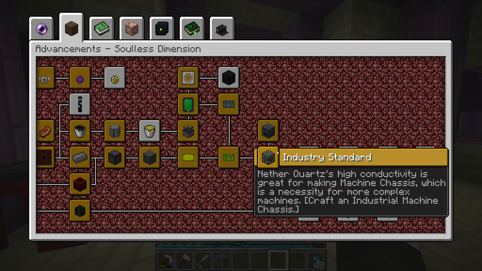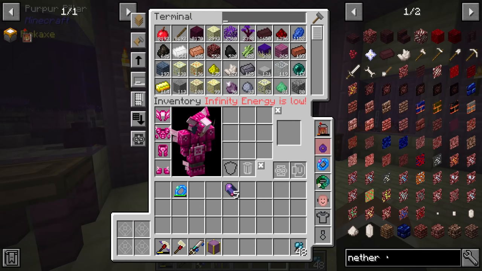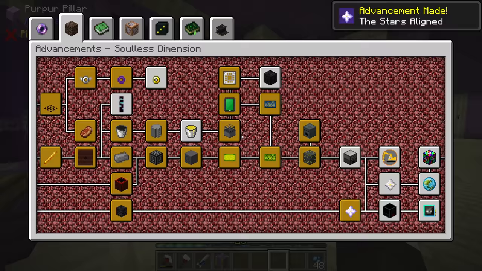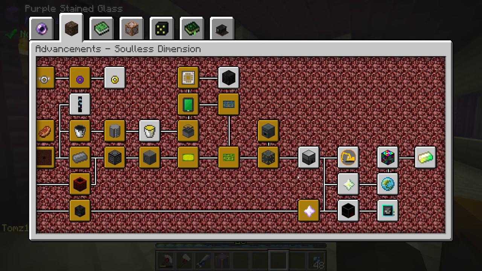We do still have, of course, progress to be made. I think we'll look next time at getting a nether star. Should be super easy. In fact, we could maybe make a nether star right now. I think it might need an overworld matter. Oh, no, it doesn't. Yeah, look at that. Boom. Quest complete. So the nether star, thankfully, is pretty easy to make. And that is a quest that we've done.